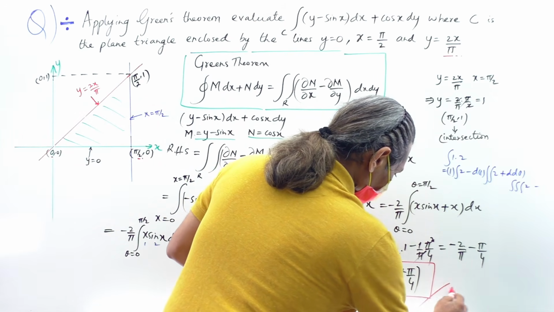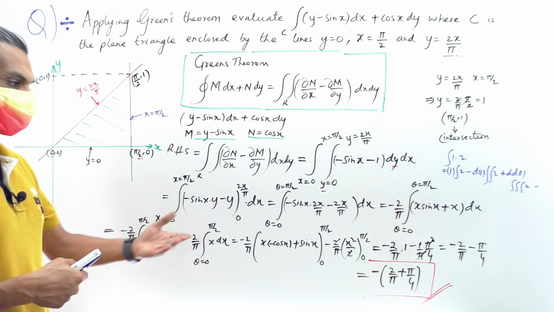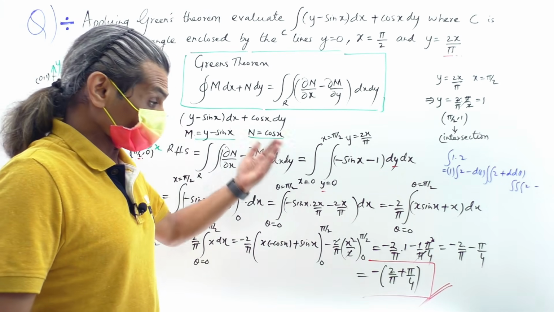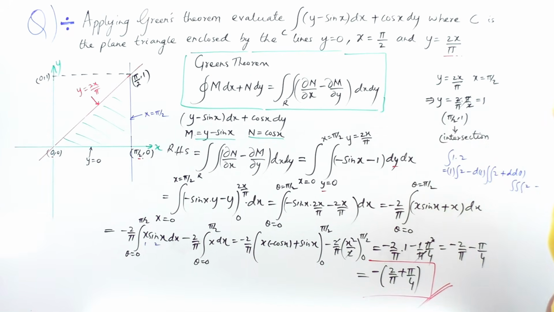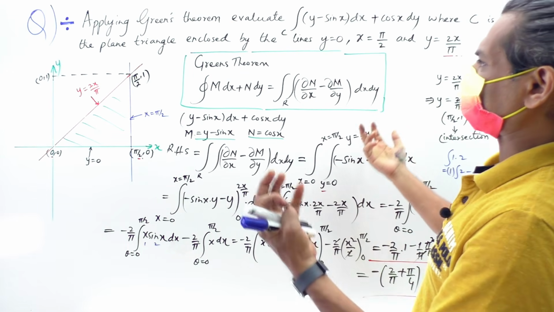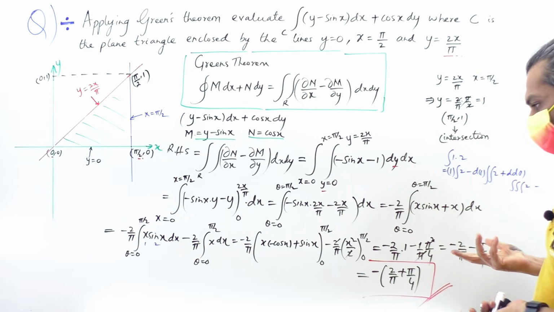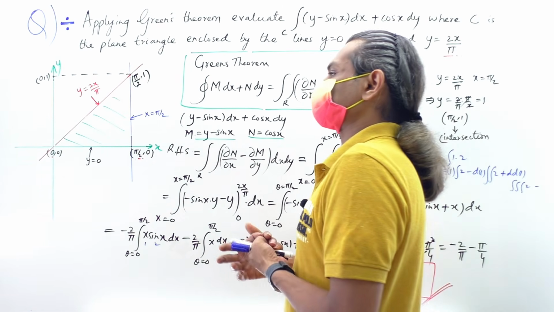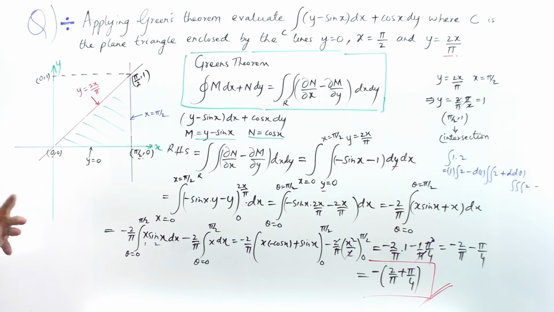I will underline it. So, by Green's theorem, the solution for the given integral y minus sin dx plus cos y dy is minus bracket 2 by pi plus pi by 4. That is all the solution is. You need to practice this a lot to understand the concept better. Okay, so see, the same type of problem may or may not repeat in the examination. It depends, because as I always keep on telling you, VTU exam papers are a little easy, they won't be that difficult. But anyway, please do practice it to understand the concept correctly and to boost your brains.